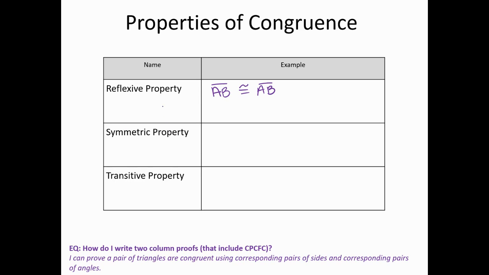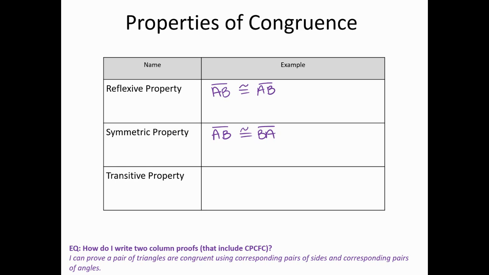Then we have another one called symmetric property, which is very similar with one small difference. We can take side AB and we can say that it is congruent to side BA. So basically, we're still talking about the same side, but as we learned last week, the order of the letters matters. So sometimes we might need it to match up with the order of the letters being different, being reversed. So this is called symmetric because it matches. If you look from the outside in, A is on the outside, B is in the middle. It's called symmetric. It's like a mirror image.